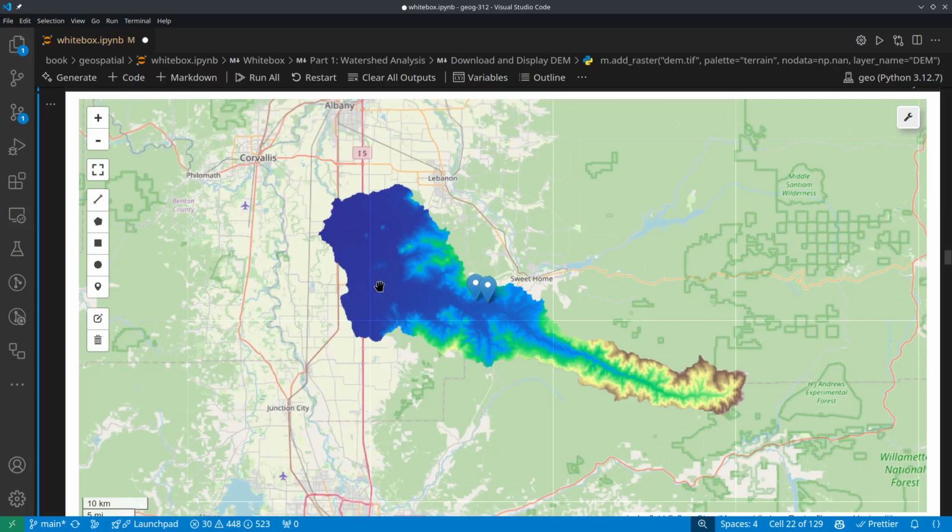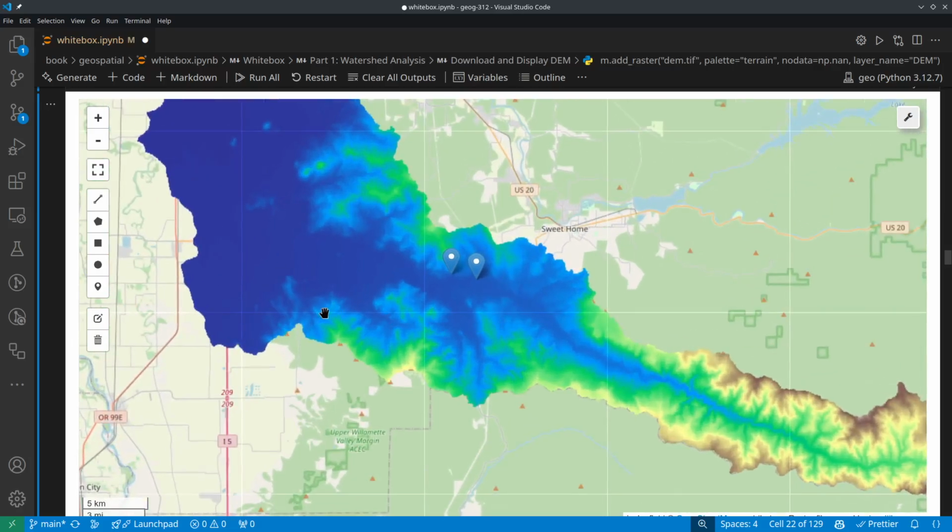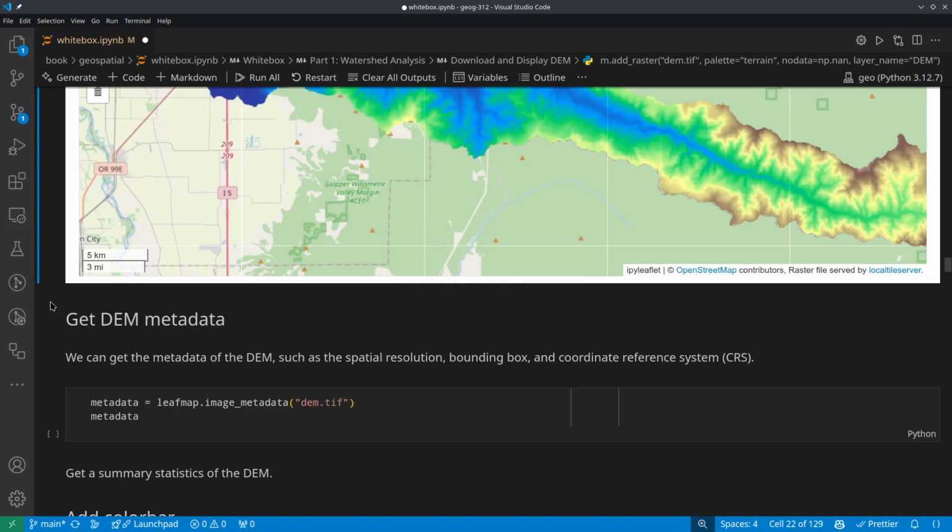Because this is just a color map. Usually the blue color, in this case the color map is terrain, blue color represents low elevation. The brown color here represents high elevation. So the water is basically flowing from here, and all the way down here. And there might be some river later when we show some satellite imagery, but this is just a simple way of getting the DEM.